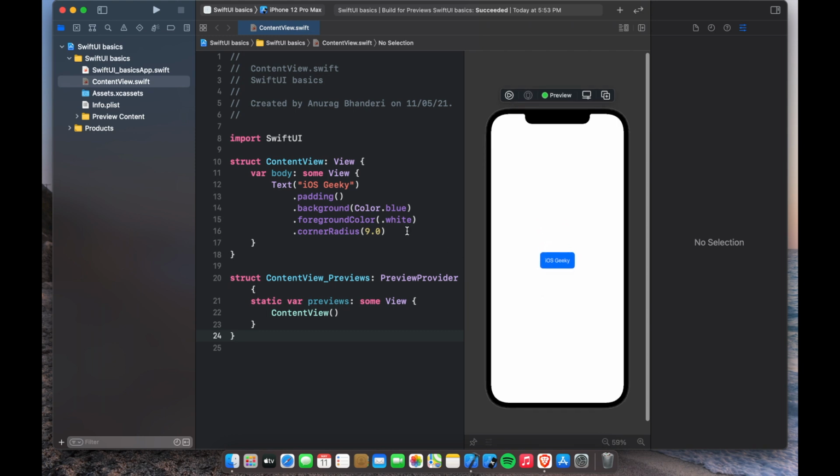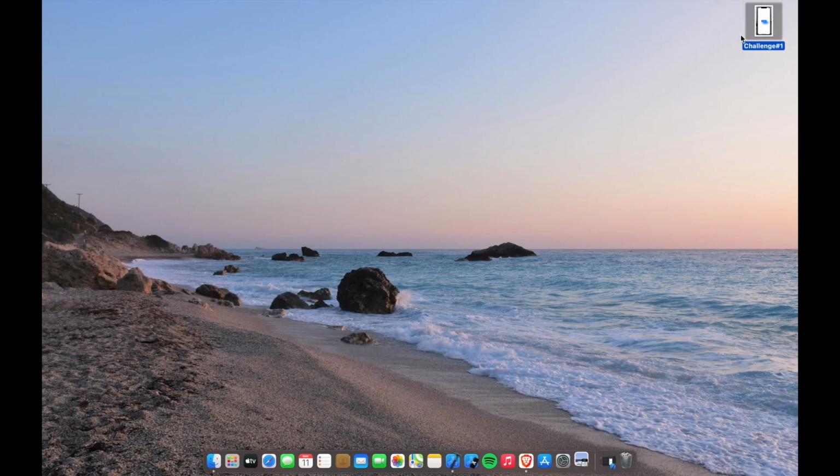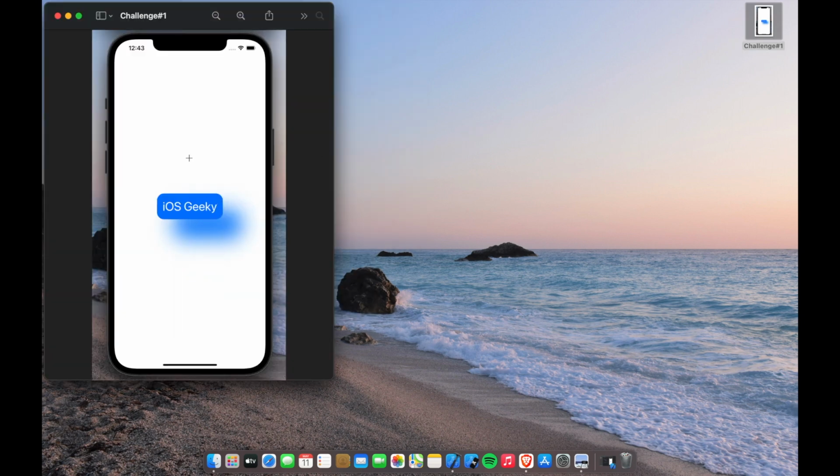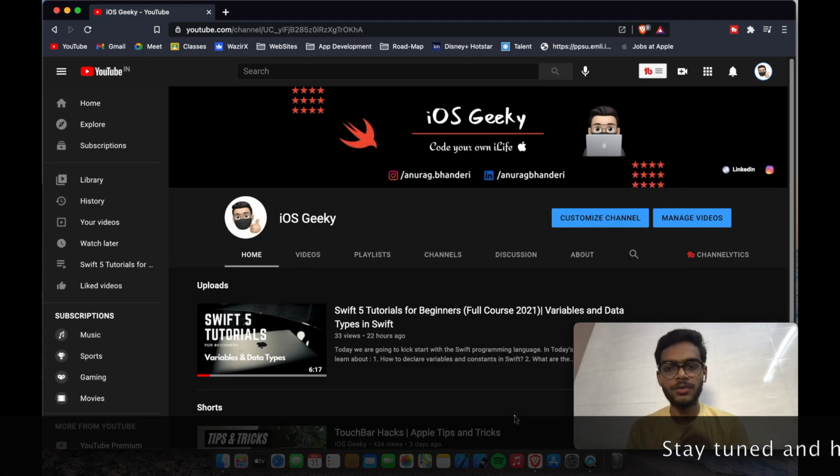So that's it for the tutorial. And yes, I have one challenge for you guys. You have to make an app that is the same as this and has some shadow. So just try to implement it, and if you have any queries then just comment them down. I will also put the sample code on GitHub. I will give the link in the description. So just solve it.